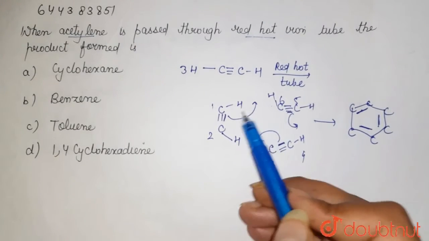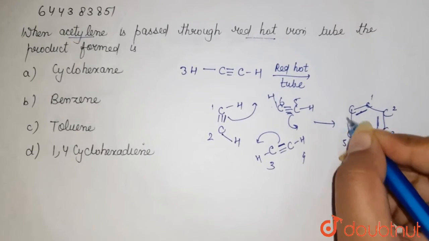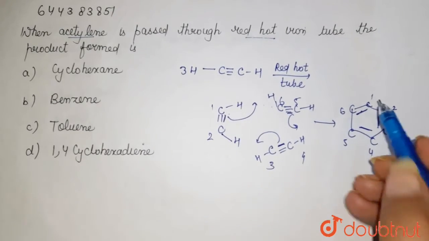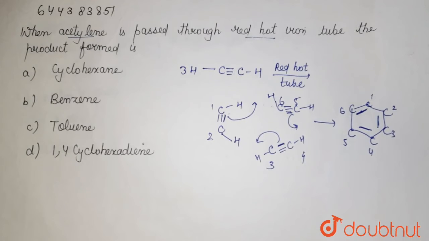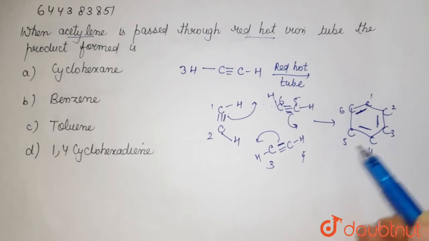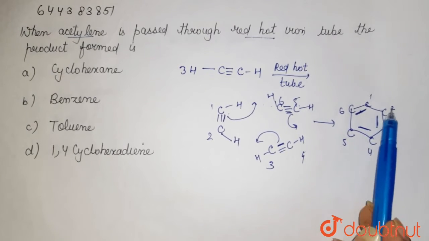You will see here that one-six has bond. If I'm naming over here, it is two, three, four, five, and six. So between one and six there is double bond. Between six and four - here it is five and four - so we have double bond. Here it is your carbon number three and two.